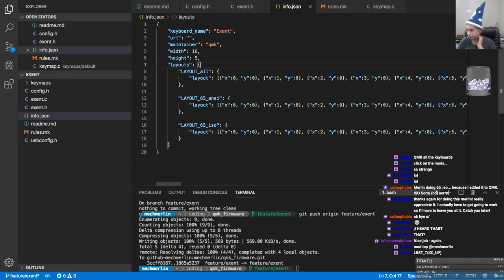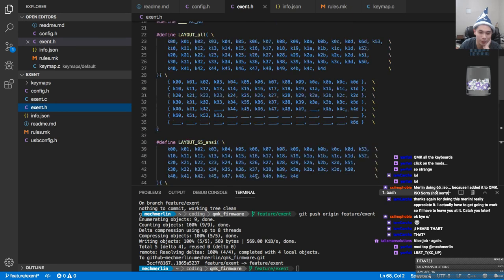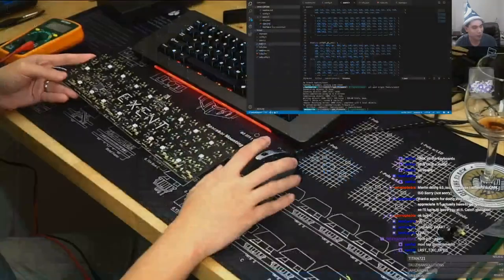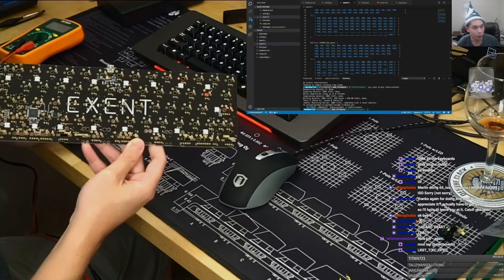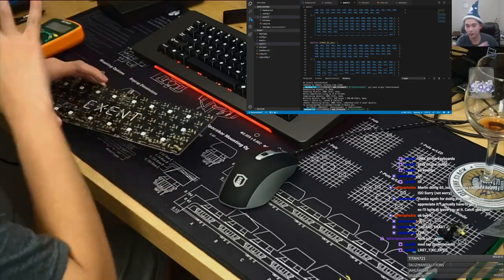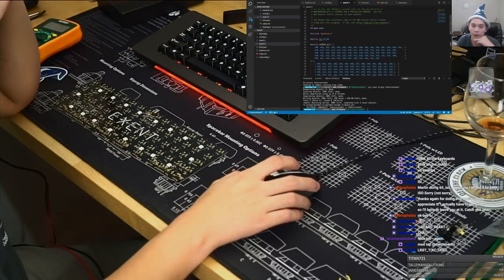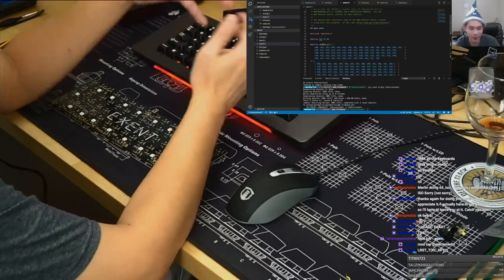Okay, there we go. I was joking with Yan a week ago saying, hey, porting with ports is basically just watching me use online tools which auto-generate all of this for you. And yeah, it's becoming more and more like that. If we invest some time in it, we could probably just create a tool that goes from figuring out what the matrix is, it'll just create all the firmware, just like that. It would be really cool if we went from there and then was like, hey, let's get via support in.